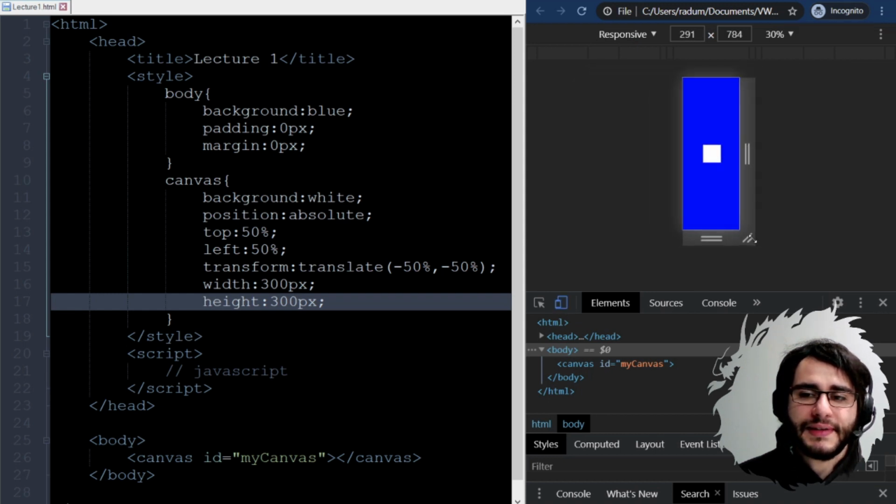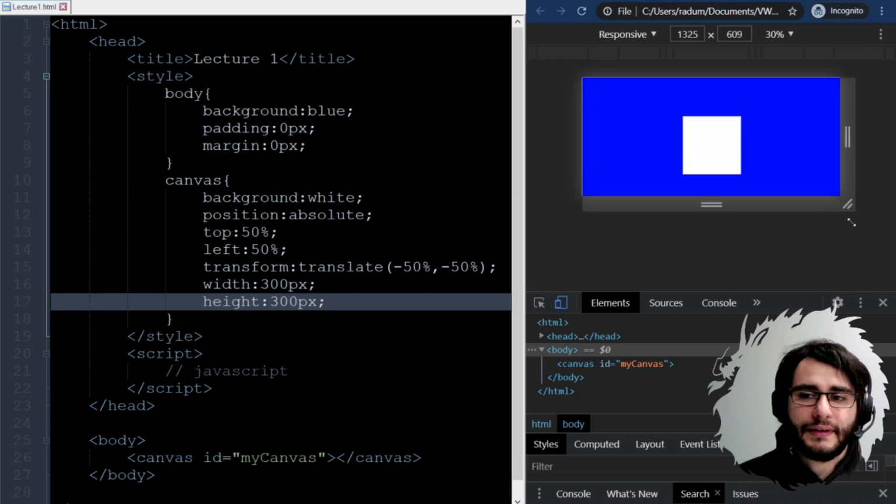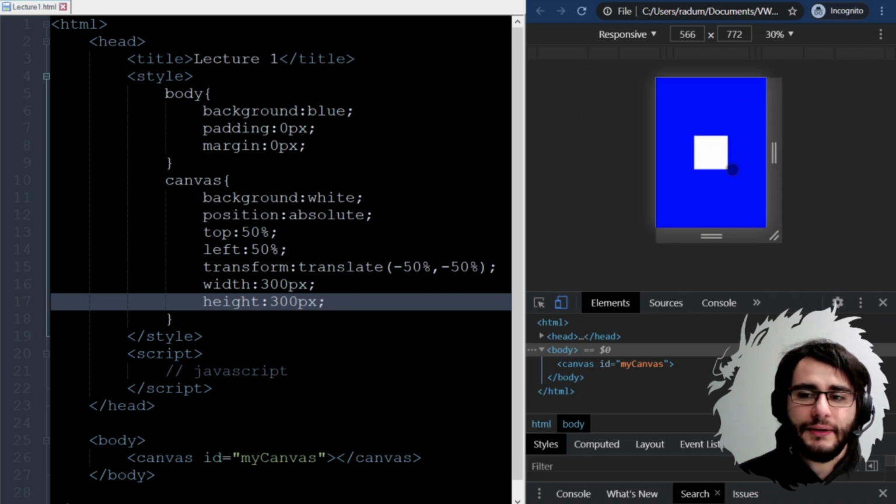It lets you resize the screen in different proportions and see how your application will look on different screen sizes. And here on the top, there are actually presets for some of the modern devices out there.